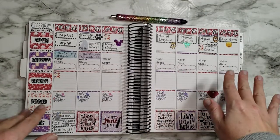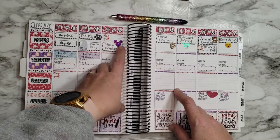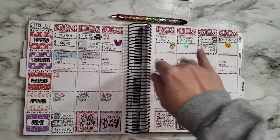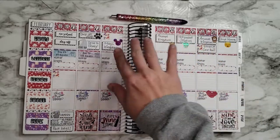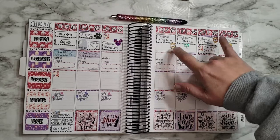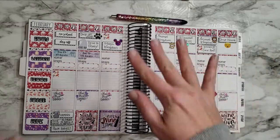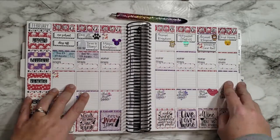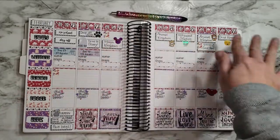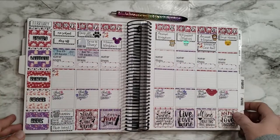I'm popping back on just to show you the completed spread! I went ahead and put in all the different places we're going this week. This one is from Tipsy Dog Designs. This Mickey head is from PS Sticker Co — I thought that was perfect for a Magic Kingdom day. These two are the Hakuna Matata collection from Once More With Love. We have baby Yoda for Hollywood Studios from Craft Penguin Planner, and that park sticker is from Planner Kate. Then we drive home Sunday. I'm going to add in reading and fill in my stats as I go, but I love how full this already is — it's going to be a fun week!